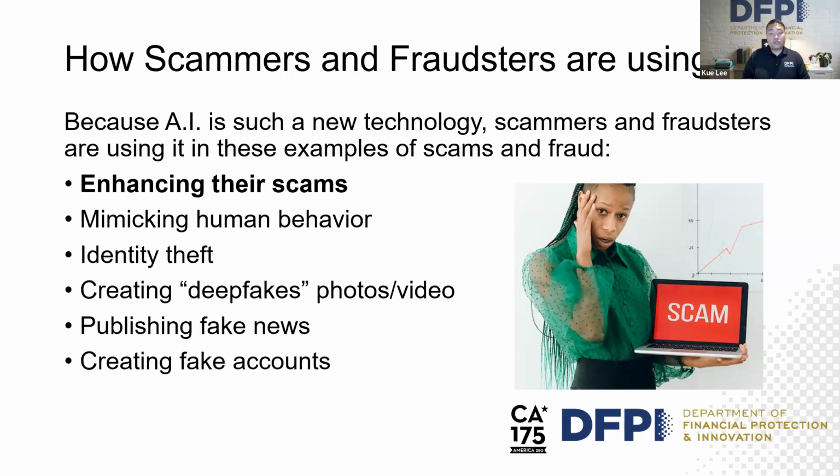And then they use artificial intelligence to create fake accounts. Sometimes creating accounts on legitimate sites like social media or email accounts takes a long time. And so they use artificial intelligence algorithms to actually create those accounts for them, right? So maybe a scammer will create an account, like a profile, and then they'll have a lot of different followers to help make them look legitimate. But all of those followers are fake accounts, right? Fake social media accounts, fake followers, using artificial intelligence to create it and then follow this particular person.